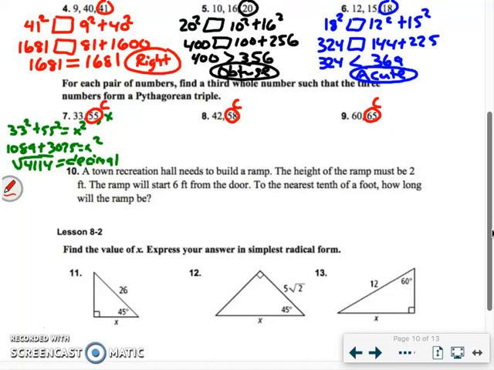So actually for this one, it sets up a little bit differently. It's 33 squared plus x squared, what we don't know, should equal 55 squared. All right, if you do that, we're going to be looking at x equal to 44 for that final answer. Okay, so we'll do some more of that. But really what we're looking to do is to make sure that we're finding a number that's not a decimal that goes with the 42 and the 58.